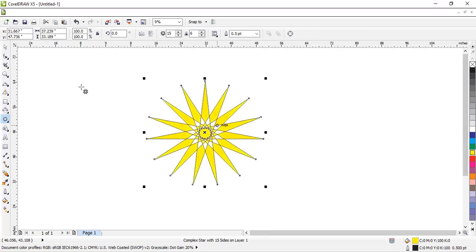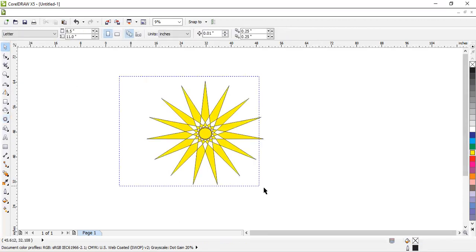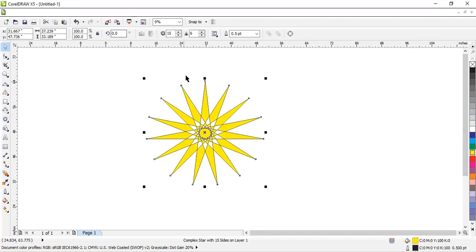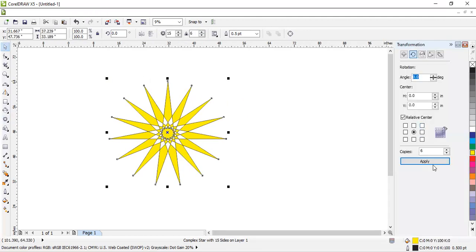You will get different vertical objects like that. And after doing that, you can also go with that. Just press Ctrl+G to group that object, click on transformation, click on the rotate option, and just choose any part of that and click on apply.